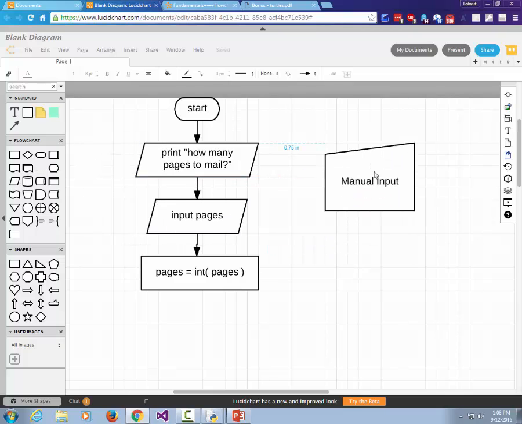And for output, they like to use, let's see if I can find it. Yeah, I can't even find it. It looks like a screen. Well, if I can't find it, we're not going to use it. It's not predefined process. There's internal storage.